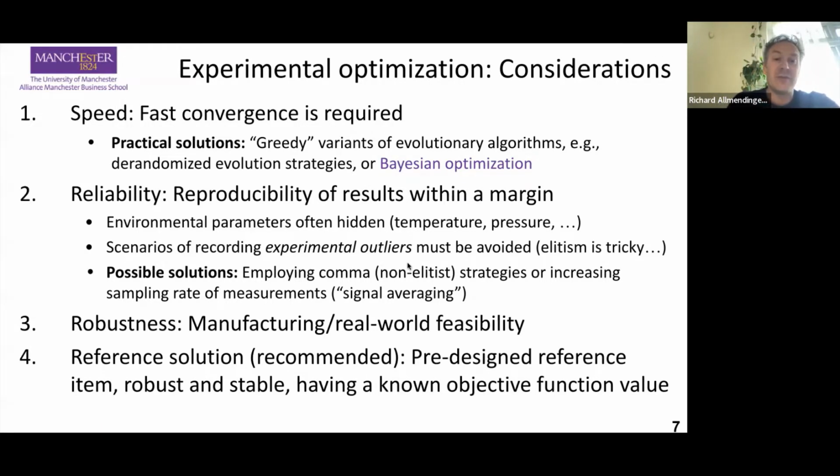And also you want to have robustness. There is no point in developing a product, let's say a drug combination, that actually can't be manufactured because it's just far too expensive. And often in expensive or experimental optimization, we have a reference solution. Again, think about the drug discovery problem. Typically, we would be using 96 well plates where we would test different drug combinations, but some of these well plates would also be filled with control samples, to understand whether there are any variations due to temperatures or other hidden factors.